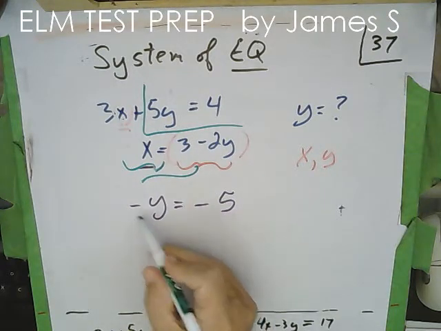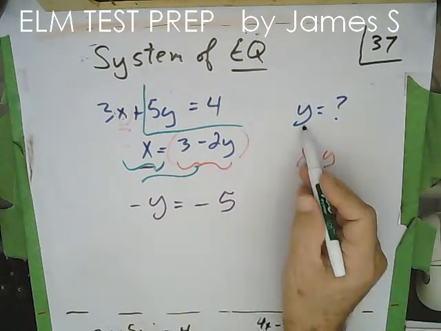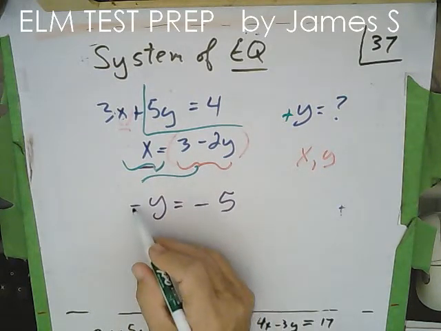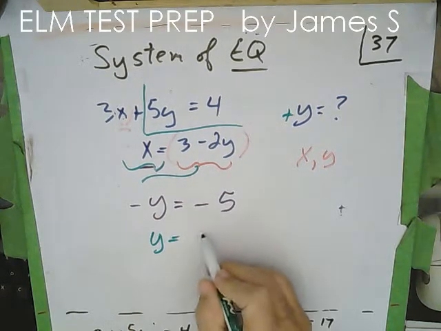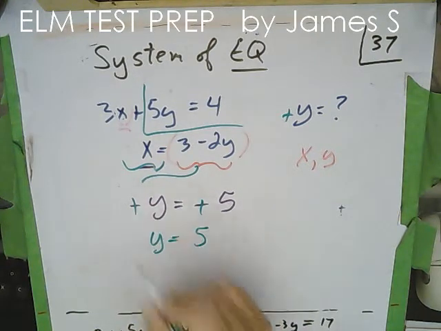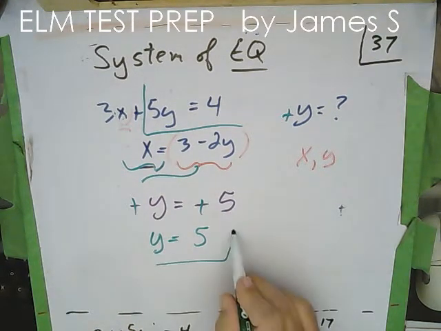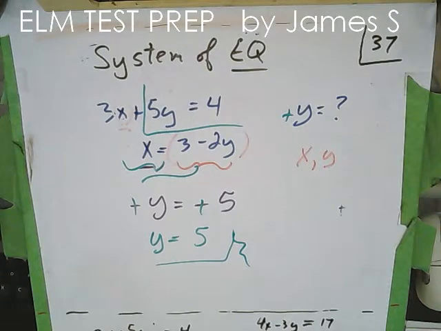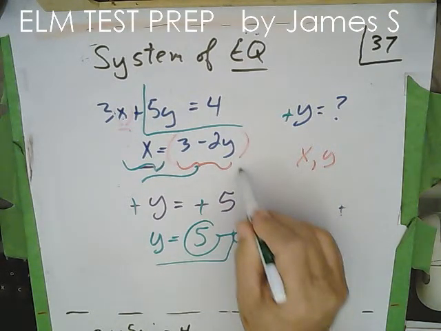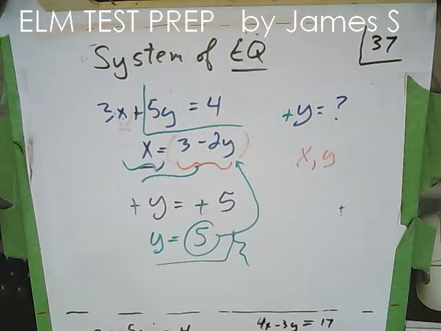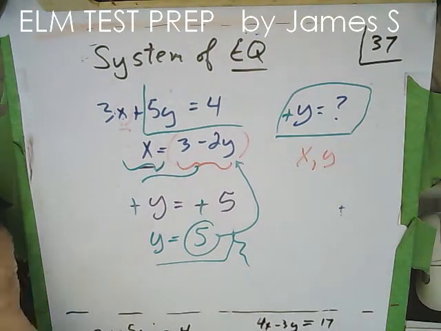But I don't like negatives out here because I want to know what plus y is. So I'm going to multiply both sides by negative. y equals 5. That'll change that sign, and that is my solution. All right. So I know what y equals. If I needed to know what x equals, I would then take this y value that I found, stick it into that equation, and find my x. But at this point, I'm done because all they wanted to know was y. They were real nice to you. They kind of led you in that direction.